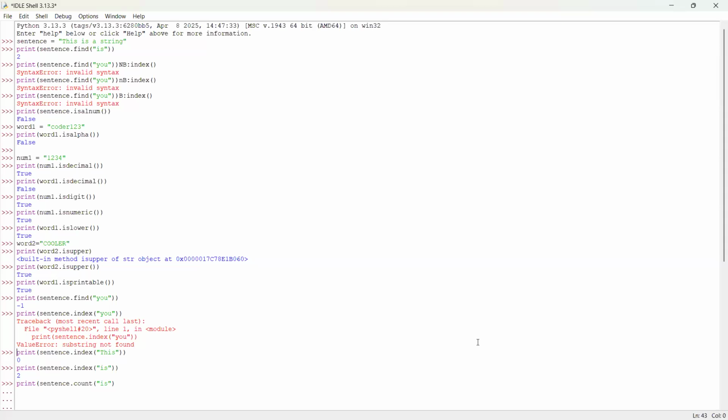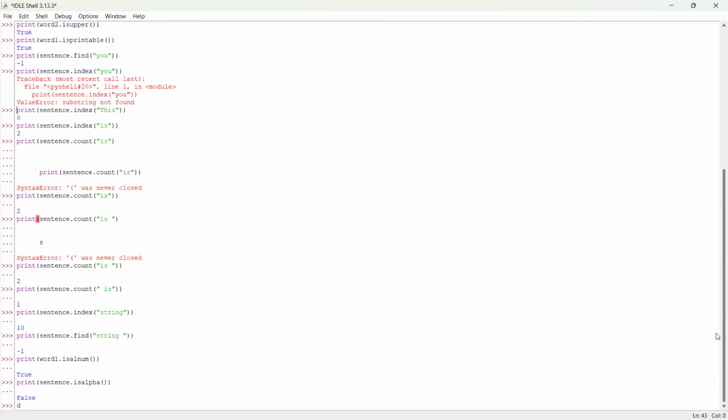Now let's try calling is upper on word one. Let's see what will happen. Go ahead, scroll down. Let's just try it. We're expecting it to show false. But I don't think the place that you typed it is correct though. There's something in front of the print. What's that?